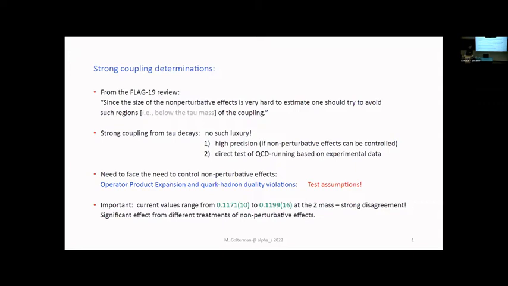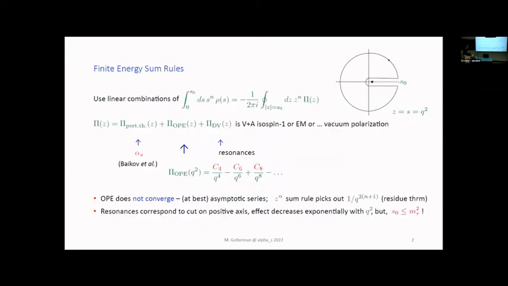All right, so this slide I almost can skip because this is the same thing again. Let me actually directly go to the next version of the slide because this sets up some notation I can use later. So we use finite energy sum rules. On the left-hand side, I have some linear combination of polynomials that I make into weights, as has been discussed by all the previous speakers. And then rho is the spectral function measured in tau decays, or in e+ e-. So that's the experimental information.